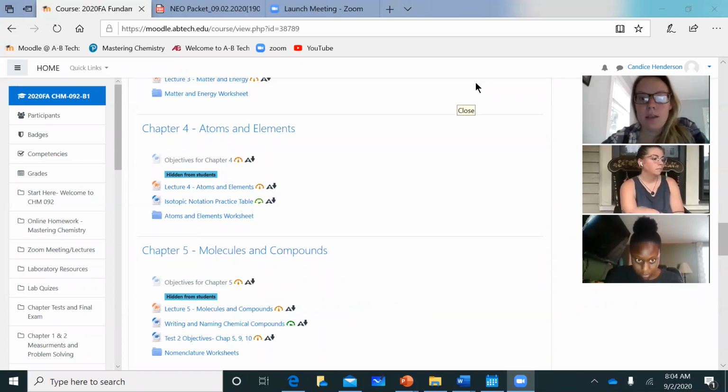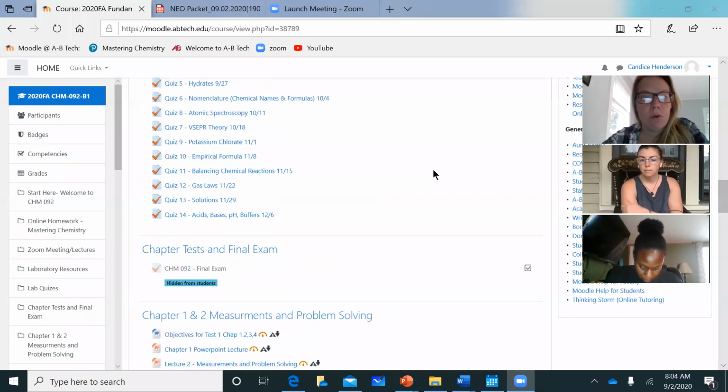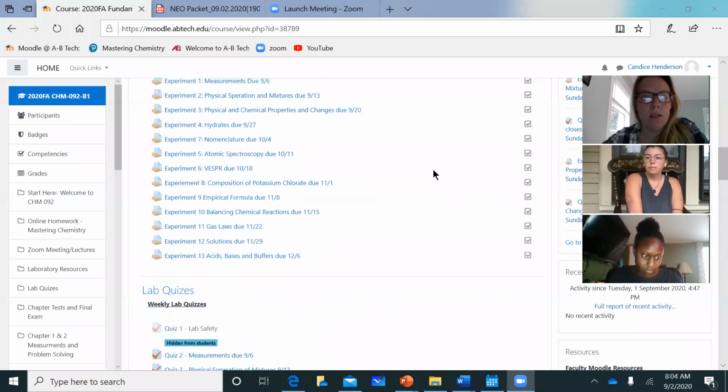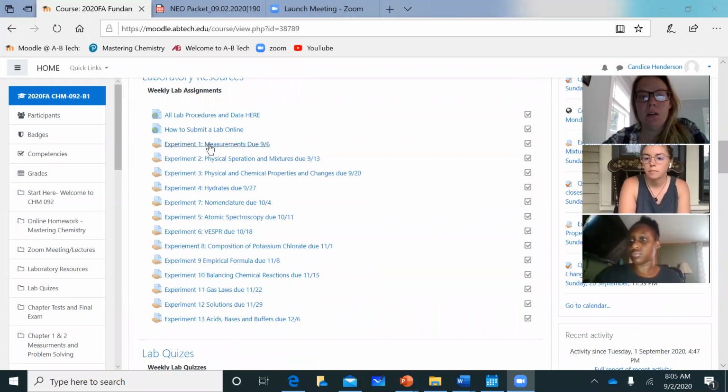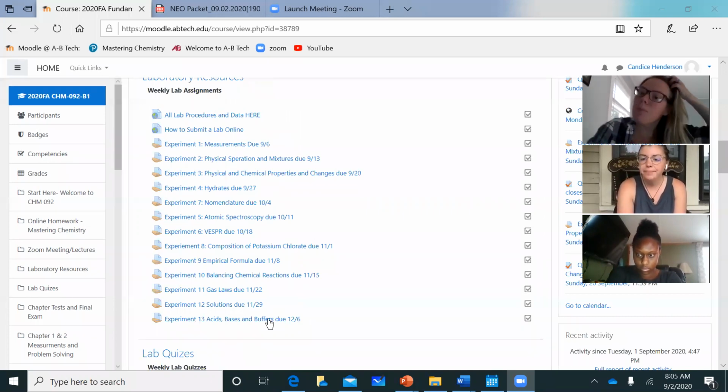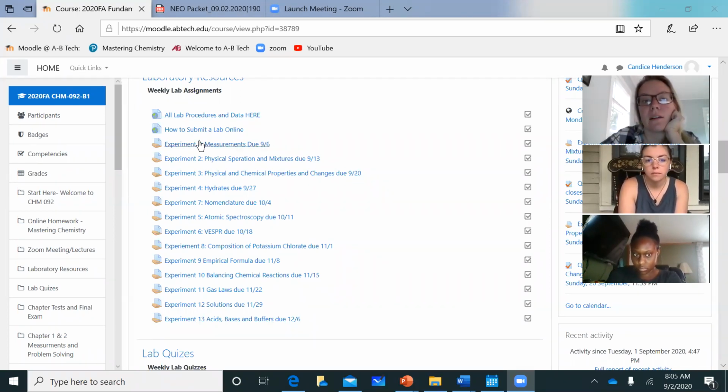Oh, and as far as submitting the lab in Moodle, make sure that you are submitting the experiment here. So you will fill the lab out in your paper lab manual. You'll take a picture of it, or if you have a scanner, you can scan it. Someone told me that Adobe has its own free app, so you can use that to scan on your phone, but you'll then submit it here. If you're having troubles uploading things, how to submit a lab online, there's a little video right there from Glenn Radcliffe, one of the other instructors, that makes it real simple for you.